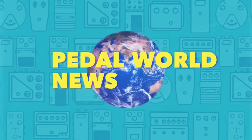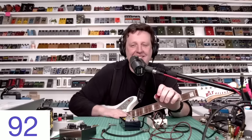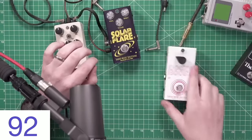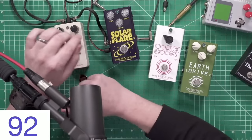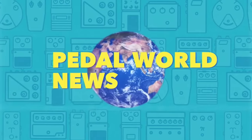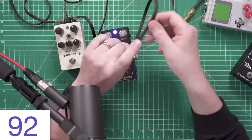Pedal World News. And we're back. A lot of you have been sleeping on this brand Sarno. And let me show them. The Earth Drive is freaking incredible. You can't see the glare. Put him right here. This Doozy Boost and the Earth Drive and the Solar Flare I've never played. This is incredible. And y'all been sleeping on it. All right, that's enough for this edition of Pedal World News. That felt good.